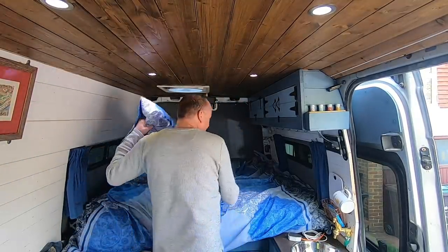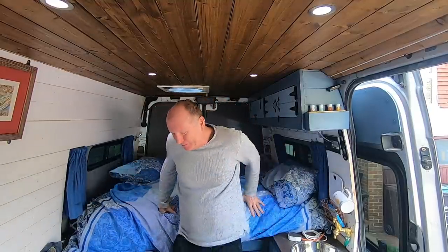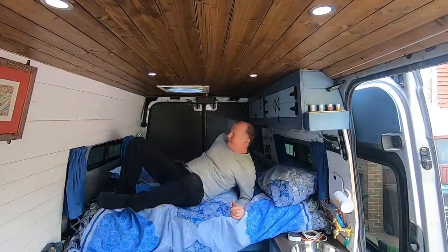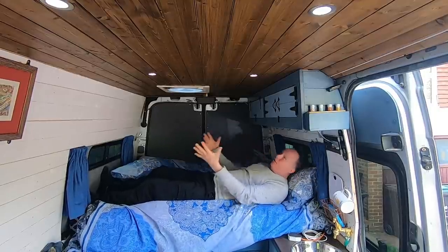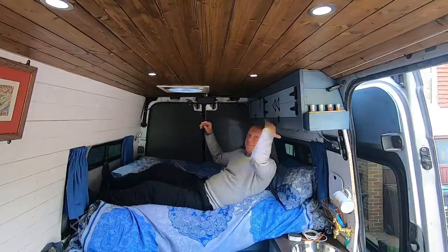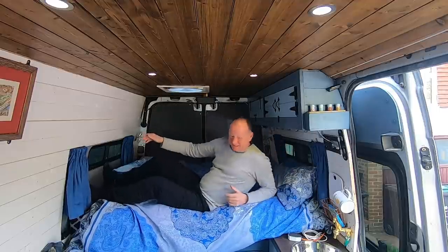My main concern was hitting my head all the time — that's why I didn't want a cupboard on that side of the bed. But I've tried it out: if I'm lying in bed and I sit up quickly, my head actually just about clears it. So I'm not worried anymore. As long as I make one the same dimensions and put it the other side, it should be fine.